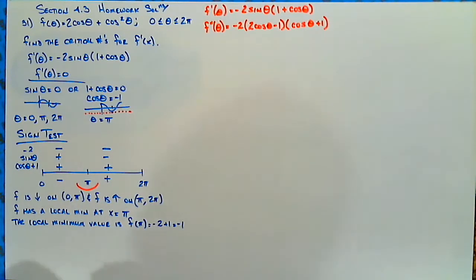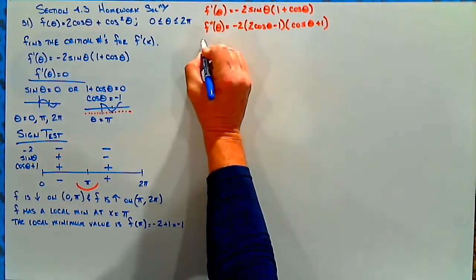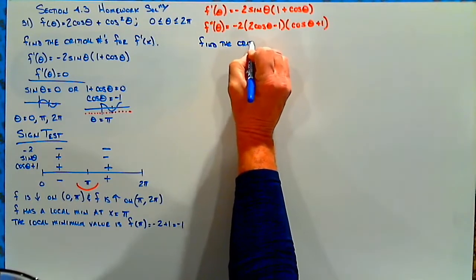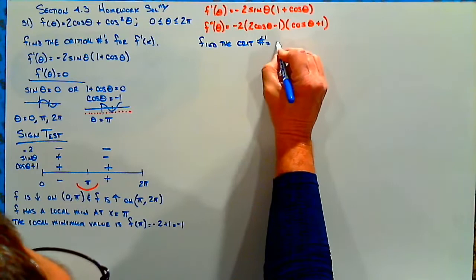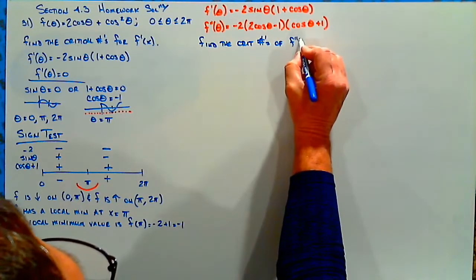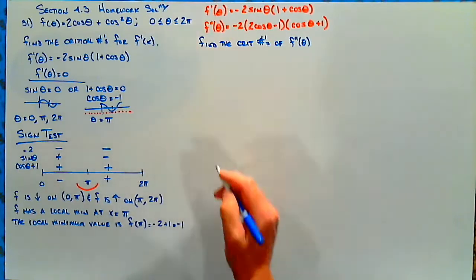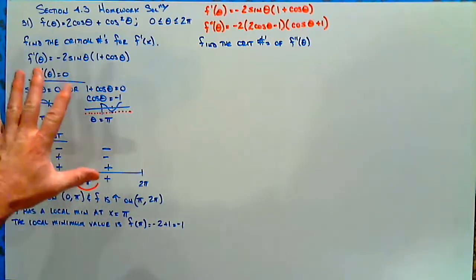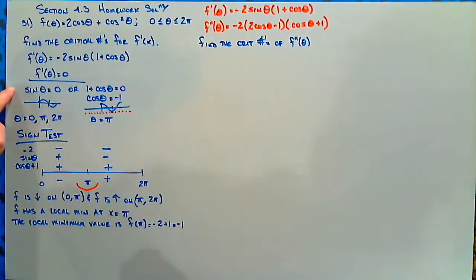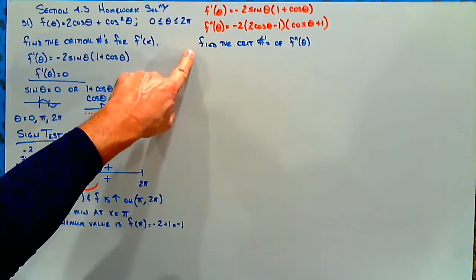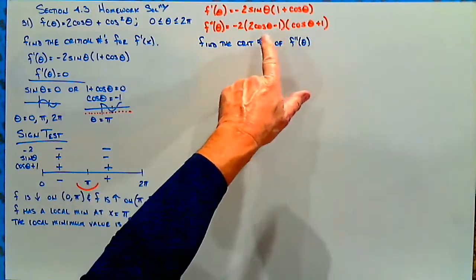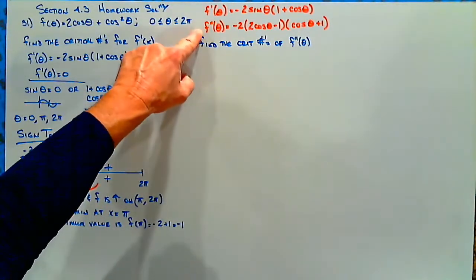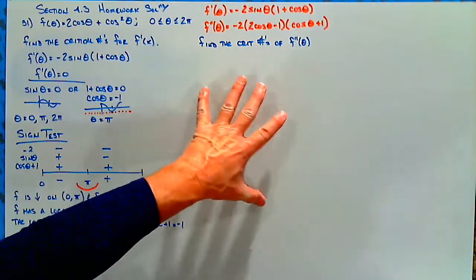Now we're going to shift gears. We're going to go over here and we're going to find the critical numbers of f double prime of theta, right? Not x. Now, this is going to look a lot like this. We're going to do exactly the same steps here that we did here. Unfortunately or fortunately for us, we're going to use the second derivative here. It looks like it's a little more complicated, but I don't really think it's going to be too much to handle. We're going to find the critical numbers of the second derivative. We're going to duplicate this work right here on the whiteboard.